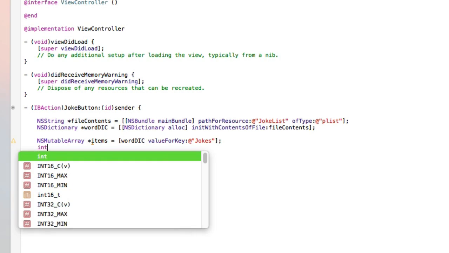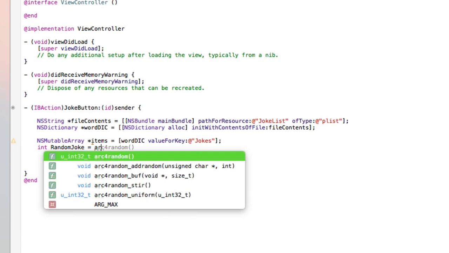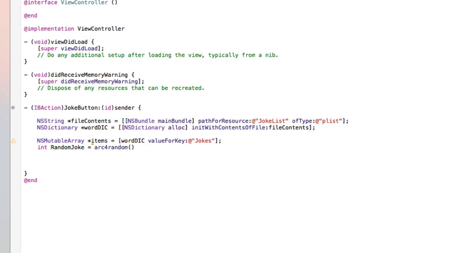We then need to create our int, which we're going to call randomJoke. It's going to equal our simple arc4random function, which is then going to randomly pick an item from the count of our jokes array list.